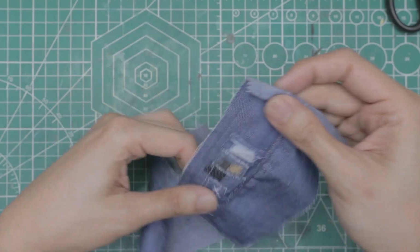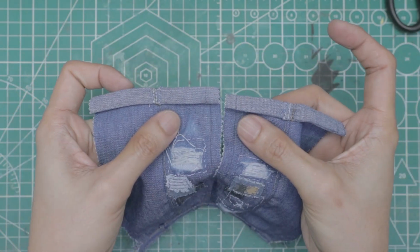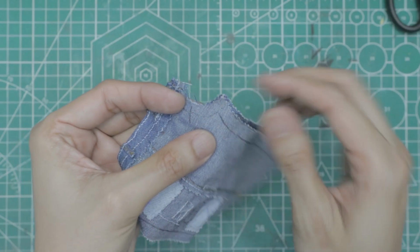To complete the look, I'm going to give him Hunter Huntsman's shoes from Ever After High, and with that, the outfit is done.